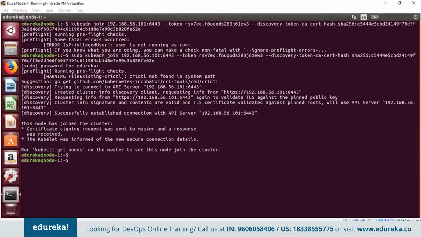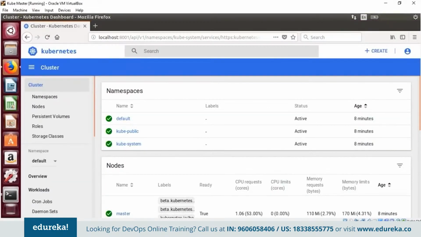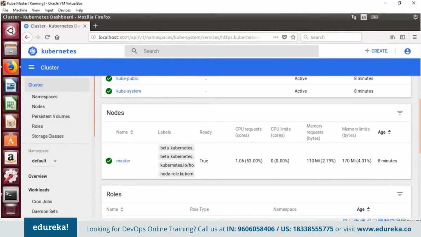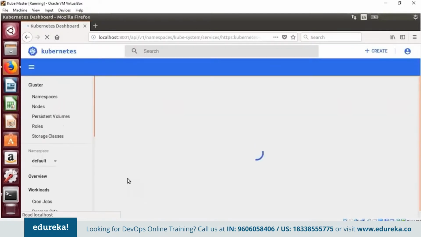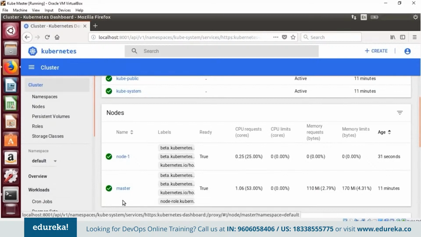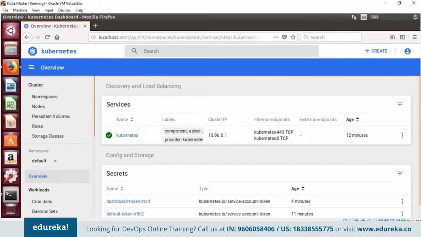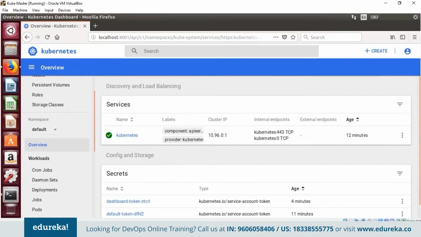Now if I go back to my master, and open up the dashboard, there is an option of nodes, right? Initially it's showing only the master as part of my nodes. Let me just refresh it, and you would see that node-1 is part of it too. So there are two instances: one is the master itself and the other is the node. Now if I go to overview, you will get more details. If I start my application, servers or containers, all of those would start showing up here, right? So it's high time I start showing you how to deploy it.